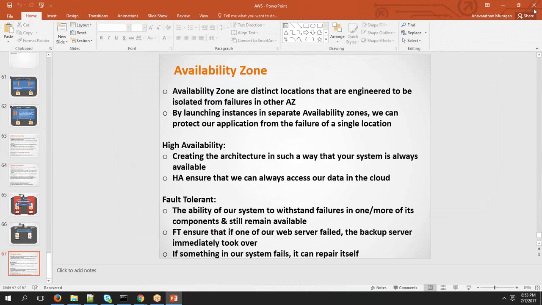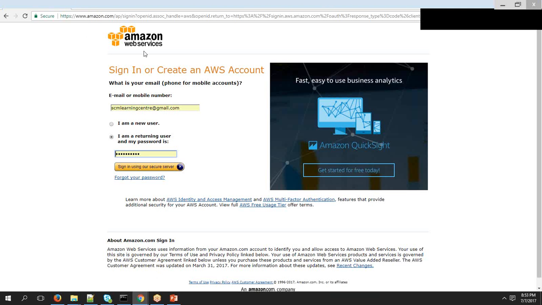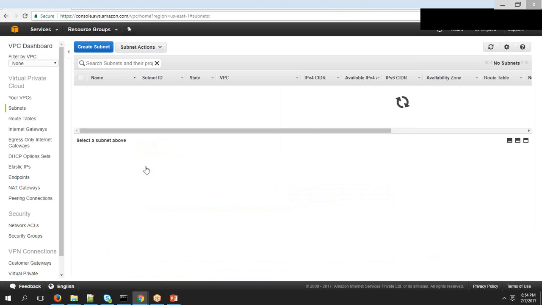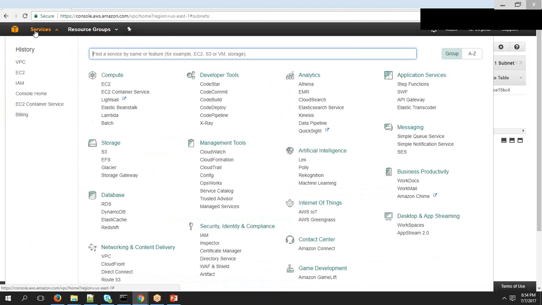Let's go through the same in AWS, because what we've been seeing is only theory. To understand, go to the AWS console and open the services.